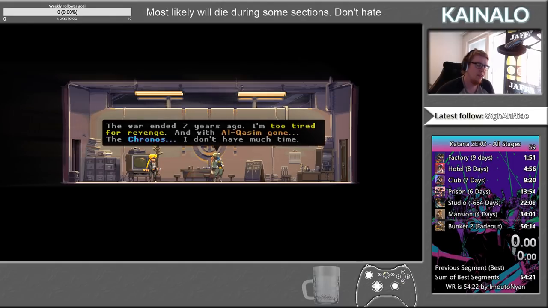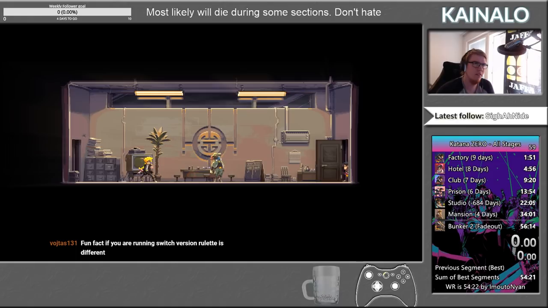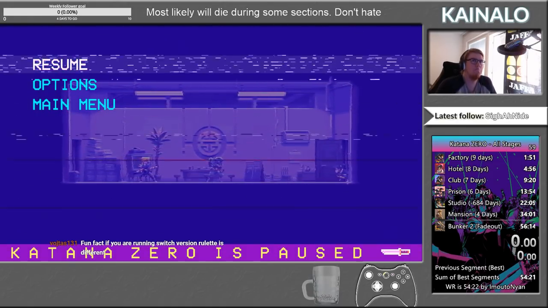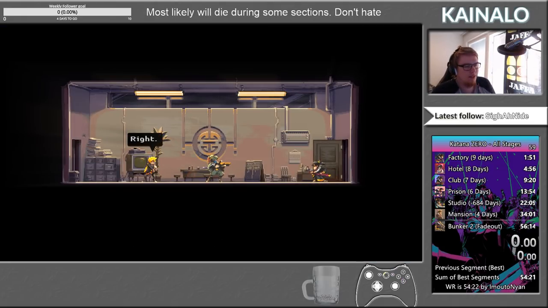So here when the fight starts, you want to roll left twice, I think, and then hit immediately. Oh, if you're running Switch, roulette is different? Okay. Apparently. They want to roll left twice and then hit, and you will get a fast kill.